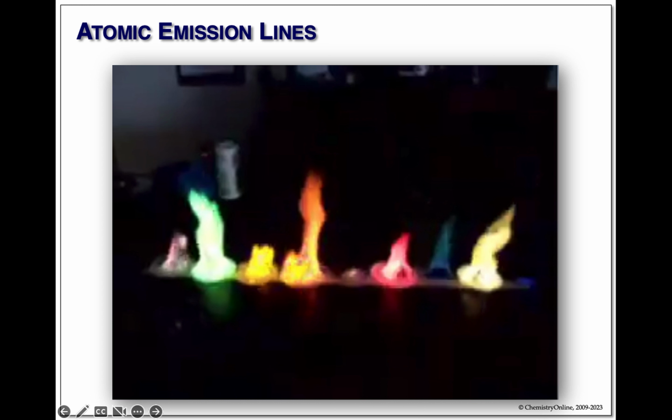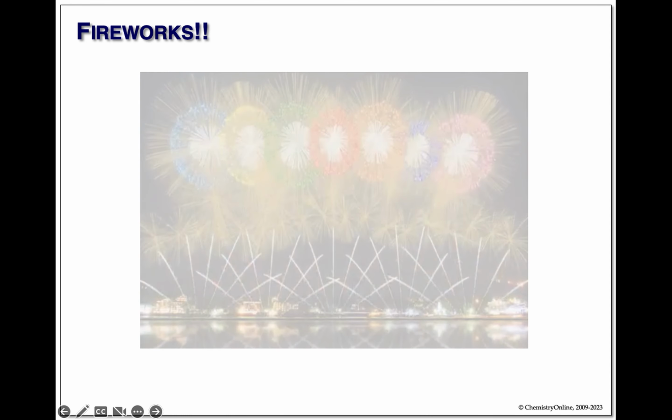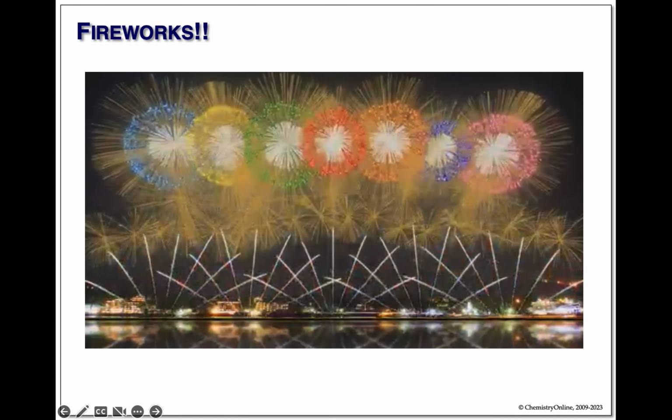Where do the colors in fireworks come from? Well, here's a classic firework display, perhaps the best I've ever seen. And the colors go everywhere from blue down to pink. Cobalt, sodium, copper, strontium, iron, zinc, lithium. Put the metal salts in with the gunpowder. When it burns, you get the color emission. The whites in the middle are probably magnesium. Very bright white light. Any questions?